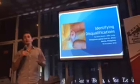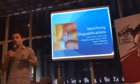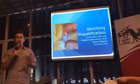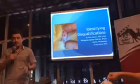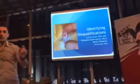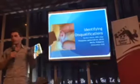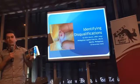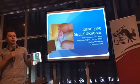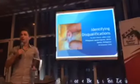Mini lops have a weight range of 4.5 to 6.5 pounds. Holland lops have a weight range up to 4 pounds. That distinction between the weights in and of itself is enough to tell you that they're two very distinct breeds. And as I recommended earlier to everyone in the room and everyone watching, if you're interested in raising rabbits to the standard of the American Rabbit Breeders Association, buy this book. It's called the ARBA Standard of Perfection, where every breed is outlined very specifically as to how they're judged according to the ARBA. In that book, it describes the Holland lop and it describes the mini lop.